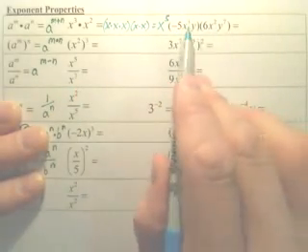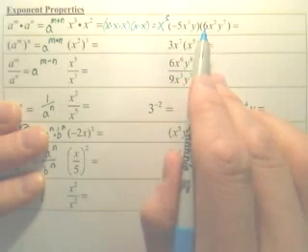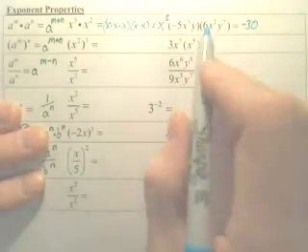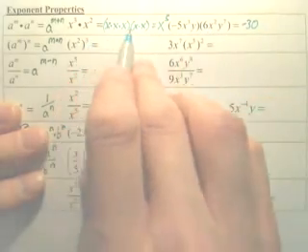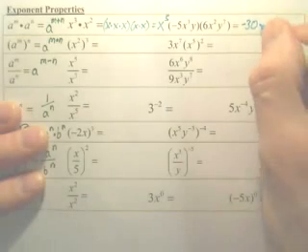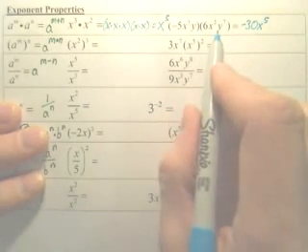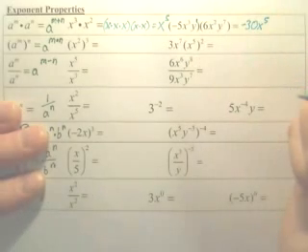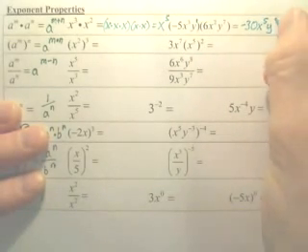For this one, the first step is multiply the negative 5 times the 6. That gives us negative 30. Then x to the third times x squared, well, we just did that, is x to the fifth because you add the powers. And y times y to the seventh, well, you add the powers. Do you understand y without a power is 1? So what's 1 plus 7? 8.